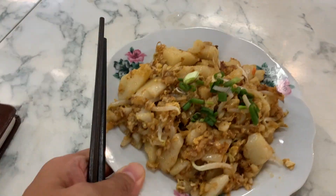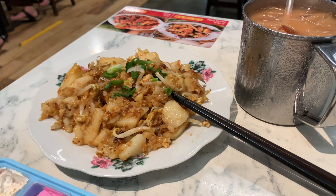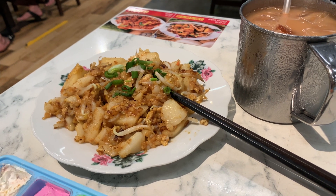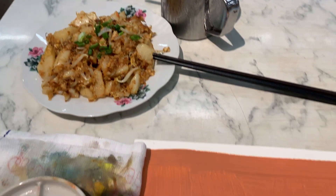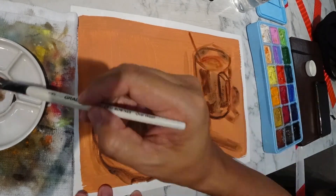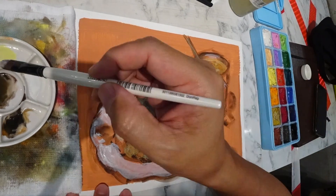There we go — carrot cake from South East Asia. Unlike the western carrot cake that is more for dessert, this one looks more savory. I think I'll paint this one with a local tin cup with ice milk in it. It's made with rice flour batter, then steamed, cooled, then fried with eggs.